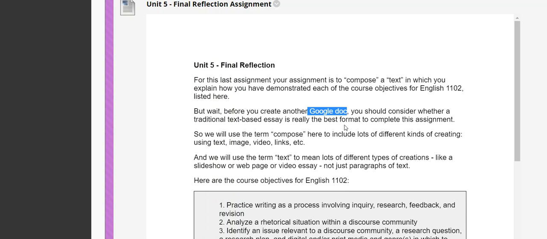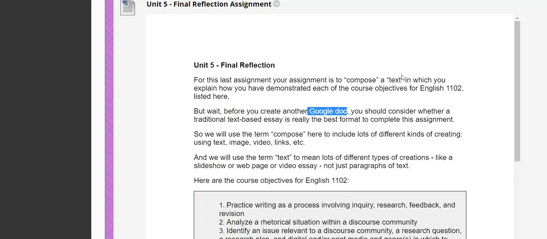And in this case, it's a fairly conventional academic thing where you are the student. The assignment prompts you to choose a particular kind of text to create, and obviously I, as your professor, am the primary audience here.